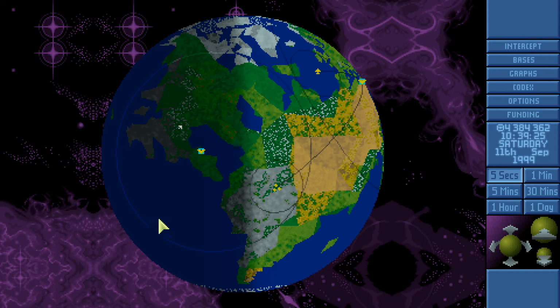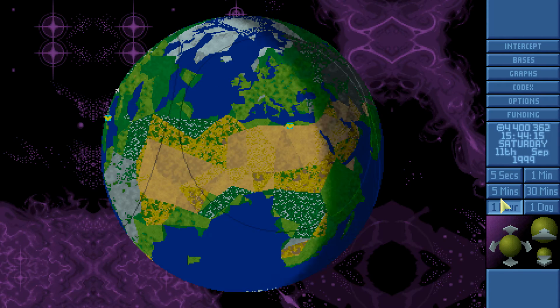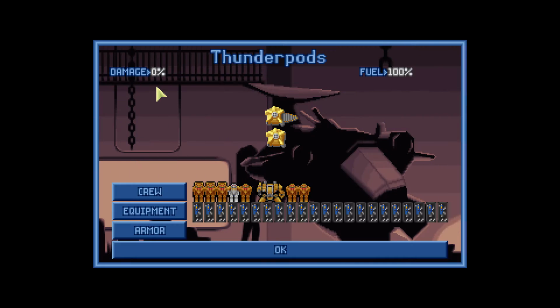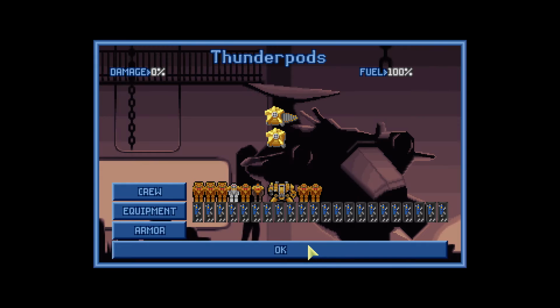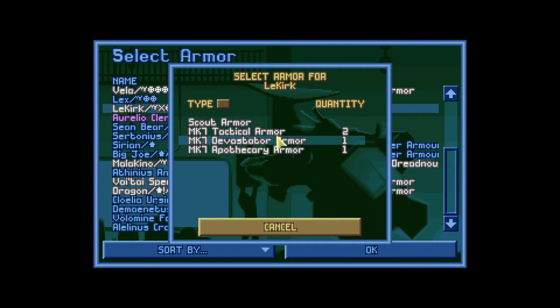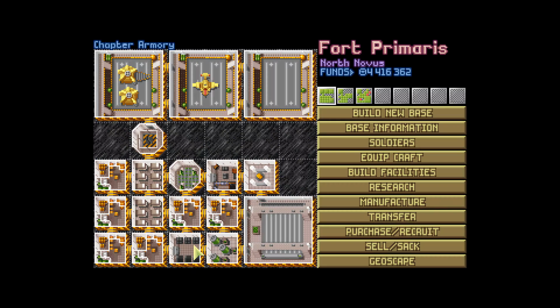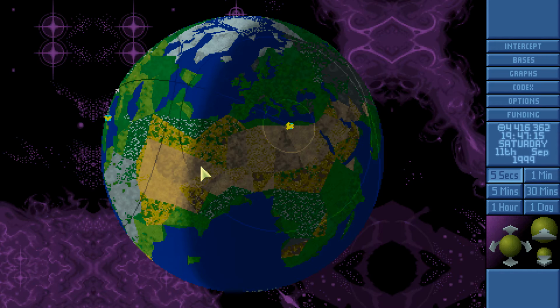Oh my god. Back at the base. How long until refuel? I guess you're ready to refuel already, which means we want you to go out immediately. We'll take Lekirk. We'll give Lekirk your Devastator armor. Intercept Thunderpods there, and we'll fly over the. Oh, he didn't. It's just there, isn't it?